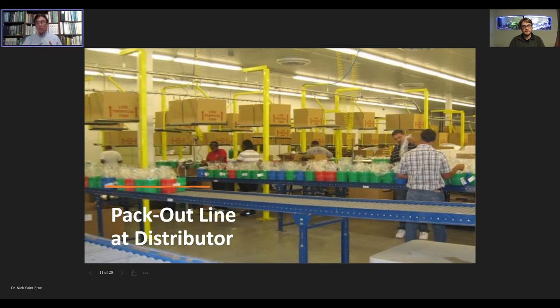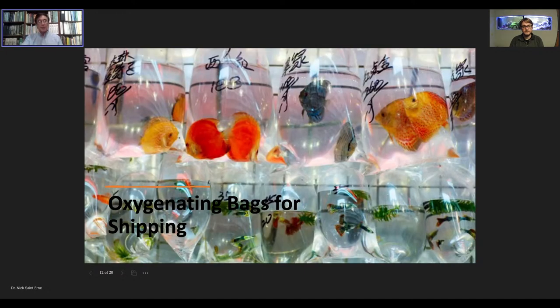And unfortunately, sometimes fish get delayed because of shipping delays, truck breaks down, things like that. And I've seen fish that have been in bags for a week or more, and they're still fine as far as oxygen goes. Now, the water could be dirty. They haven't eaten, so that's not good. But the oxygen is still plentiful. So when they go in this conveyor line, they're putting oxygen in the bag. And it shows here, these are bags of fish ready for shipping.